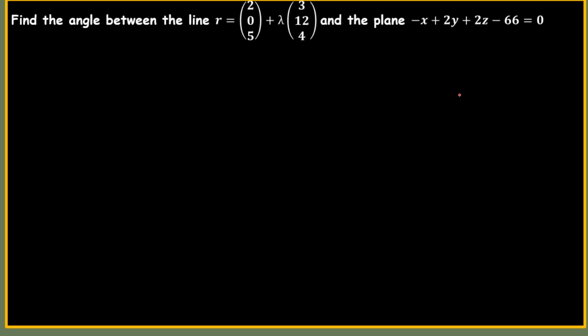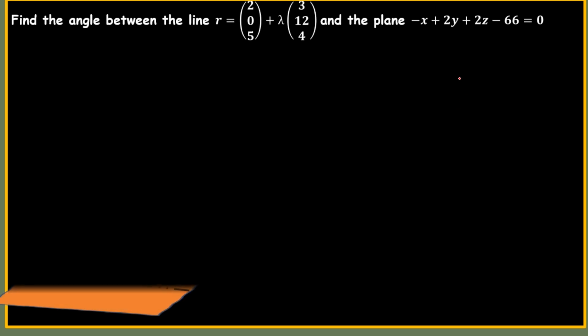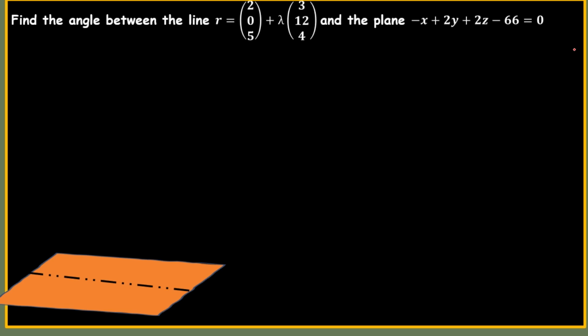Now in the first place, let's first draw our plane below. Then we draw a line through the plane and the normal vector to our plane. So remember, they want us to obtain the angle between this line and the plane, which is theta. Okay, so now before doing anything, let's note something.